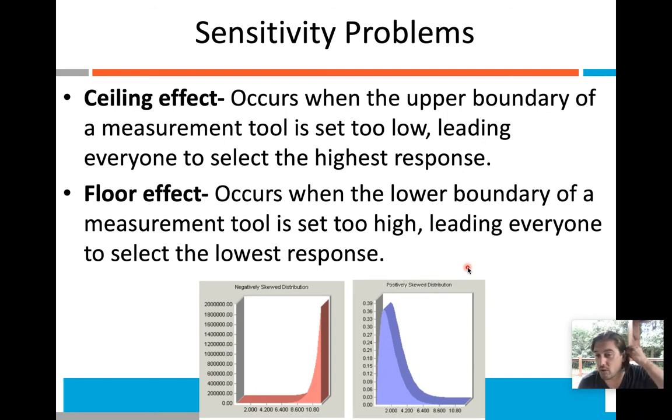But my scale that I use, I bring around like a bathroom scale and I measure everyone's weight, but it won't go below 150, right? So someone who weighs 120 pounds, it would register as 150. Someone who weighs 110 pounds, it would register at 150. Someone who weighs 140 pounds, it would register at 150. So the floor, right, the lowest you can score, is set too high. And so I lose the sensitivity of anyone underneath that score.